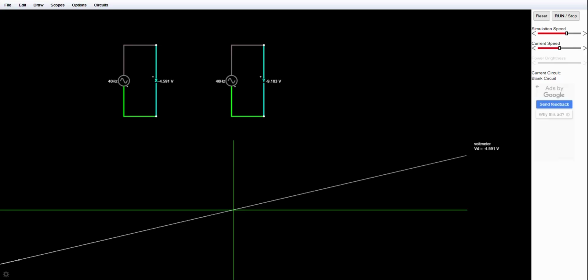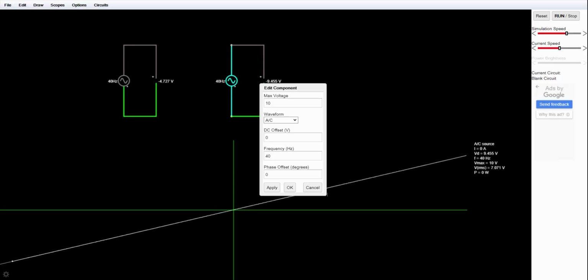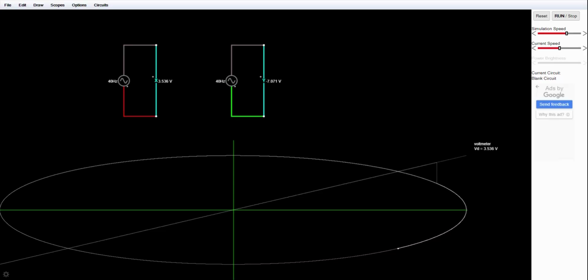If there was a phase difference between the two, that means let me give this second waveform a phase shift of 90 degrees. That's how it would have been for a capacitor or an inductor, right? If these were not two voltages, but say current and voltage across a capacitor, in that case they would have a phase difference of 90 degrees, and you know that the Lissajous figure would have been an ellipse. Let us see if that happens. Yes, right? So we have a Lissajous figure which is an ellipse.